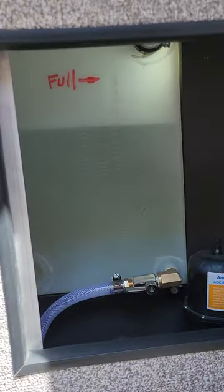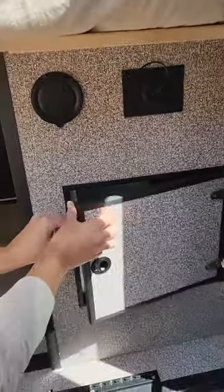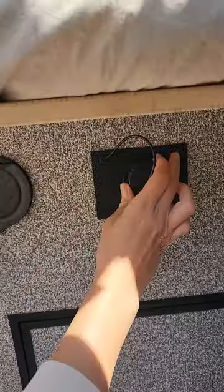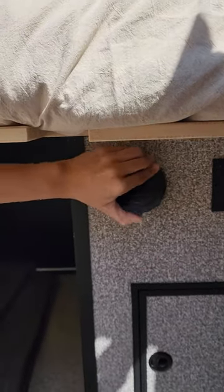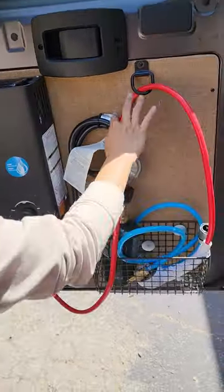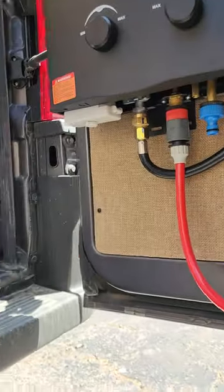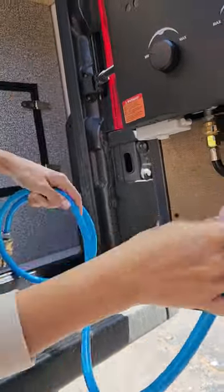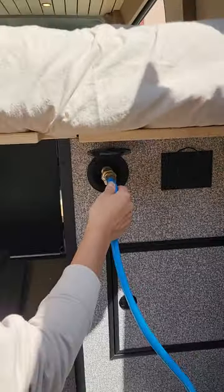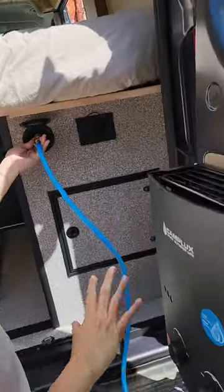And then right over here we have your plumbing. This will also show you your clean water tank levels — we marked it so that you don't fill it up too much; we don't want you losing any water. Right over here is where you're going to fill up your clean water tank — just twist and pull, put the hose in there, and remember to seal it so you don't lose any water. Right over here is your spray port for your shower — this is your outdoor shower. Your red tube is going to be connected here, red to red for your hot water. And then your blue tube is the cold water coming in from your clean water tank — plug this here, and then this piece connects right here. Once it's connected you'll immediately hear water rushing from your tank into the system and then out through the shower head.